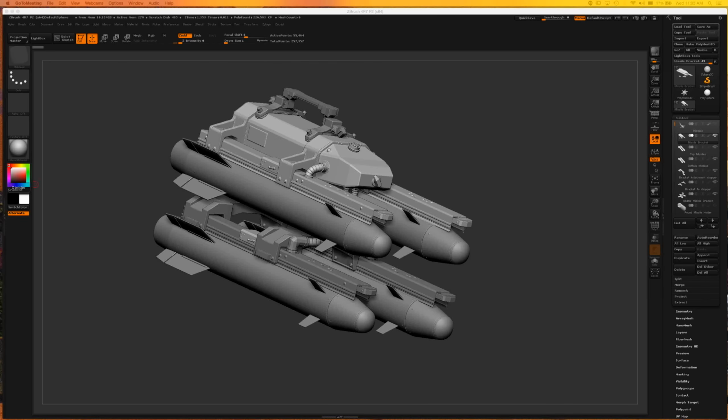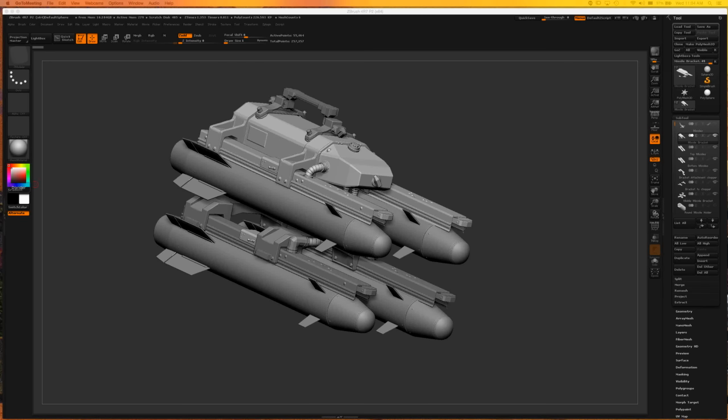No more spirals. The new ZRemesher does not have spirals in it anymore. And also it handles hard surface a ton better than the original ZRemesher did. I want to show that we added a new option to help that hard surfacing even more, and that's when I'll bring one of Vitali's pieces to show that off.